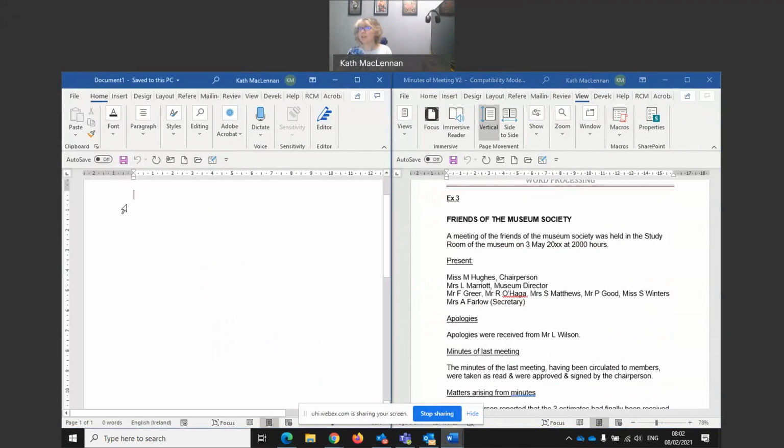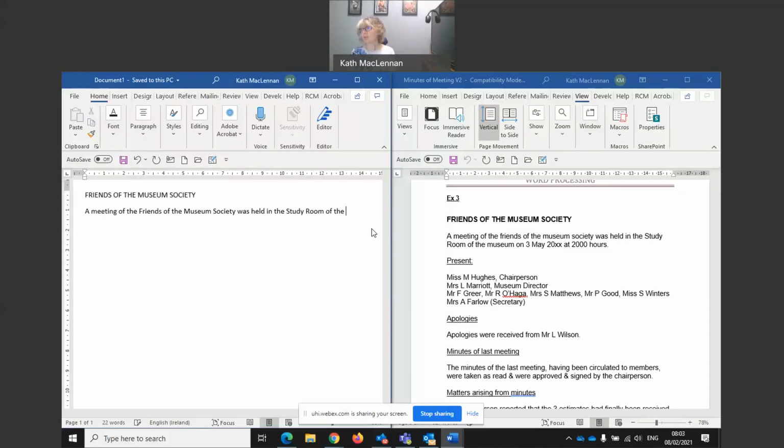Okay, what I need to do in here is type the heading. Okay, so in bold, Friends of the Museum Society. I can adjust my formatting afterwards. So, a meeting of the Friends of the Museum Society was held, the typing is atrocious, in the study room of the museum on 3rd May.